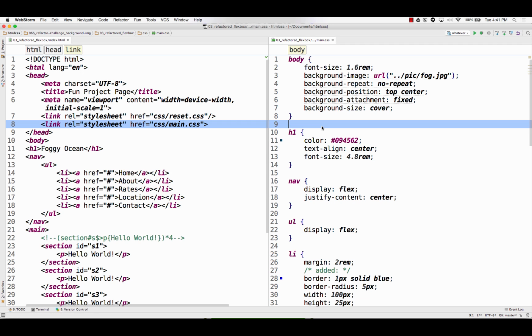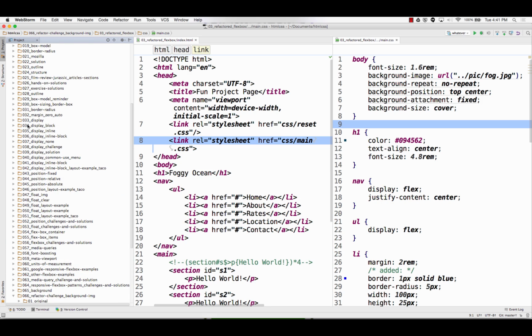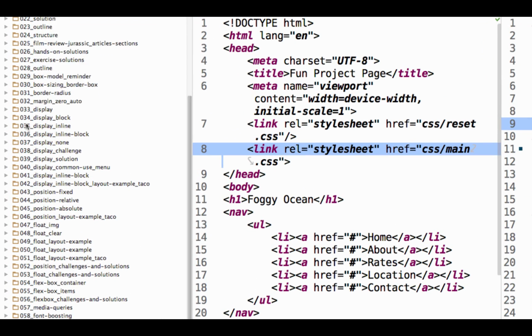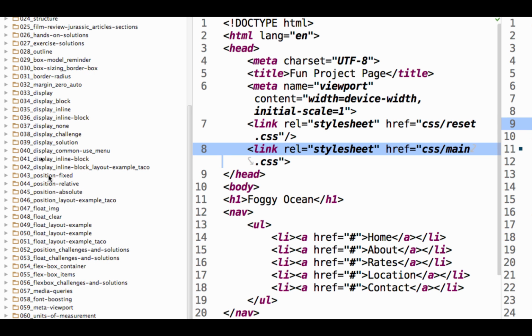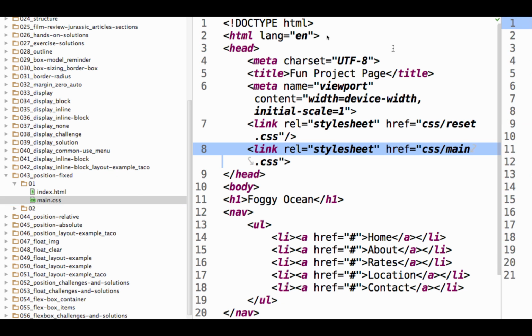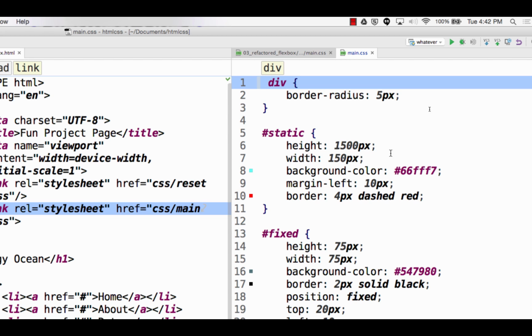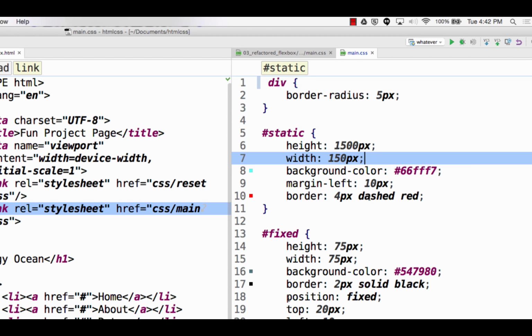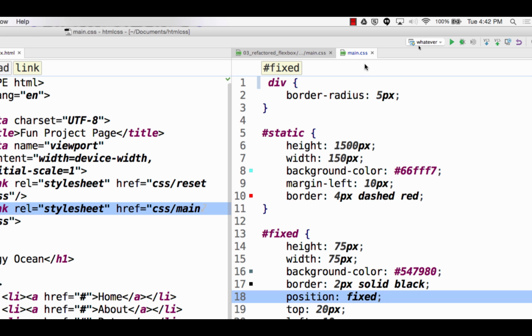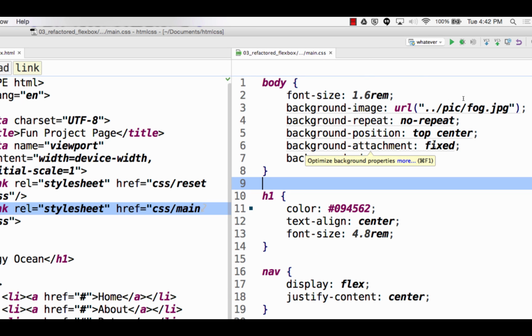And then, you know, the background attachment, which is kind of like which property is it? The one that does the fixed layout. We have display, block inline, position fixed, right? We have the position fixed, position relative, position absolute. And just to remind ourselves what that looked like in the CSS. Position fixed, right? Was something we set before. With a background image, we could do background attachment fixed, and it keeps it in one place. And background size cover.